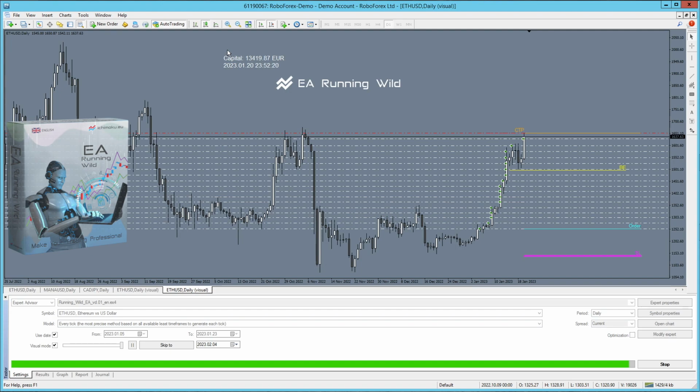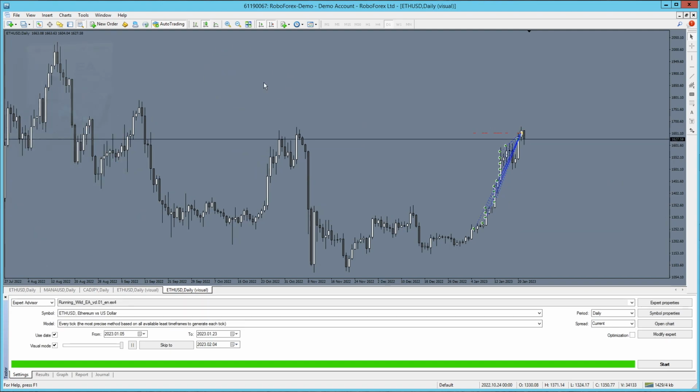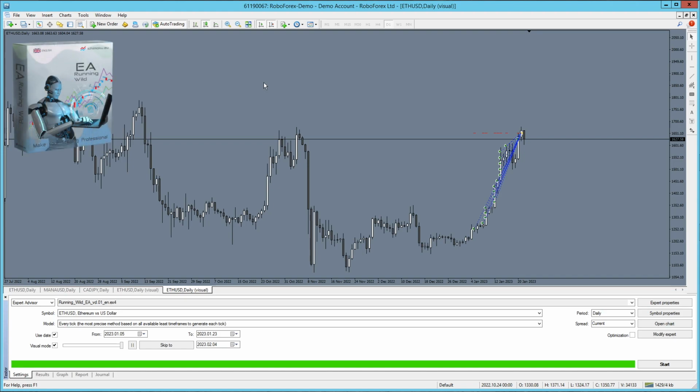The target is reached, the capital is €14,600, that is, we have more than 13 times the return on the operation. The risk-to-profit ratio was 1 to 13.5. A very interesting operation, well-chosen parameters. This is how we test the robot settings. It is very simple and affordable.